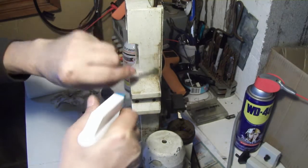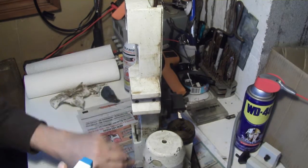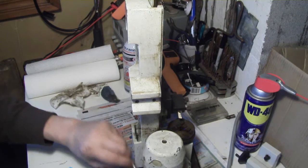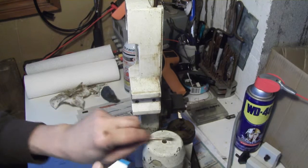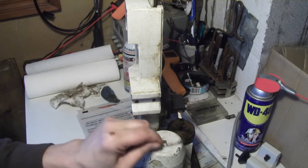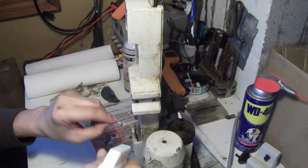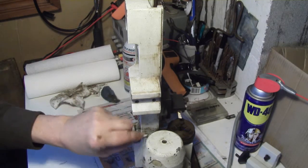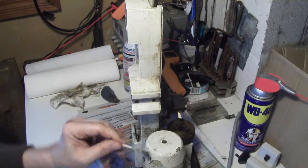Liberally apply. All kinds of old critters. Rust on the motor, not a good sign. See, that's the area where most work was done, right up front.